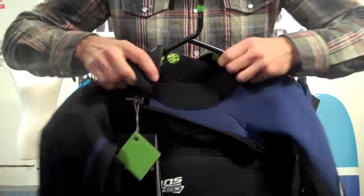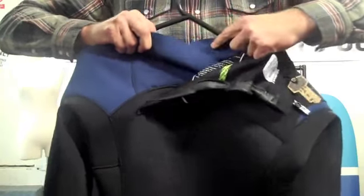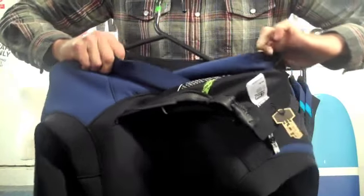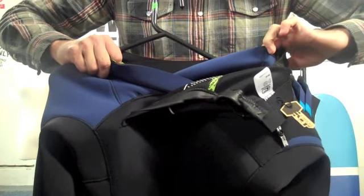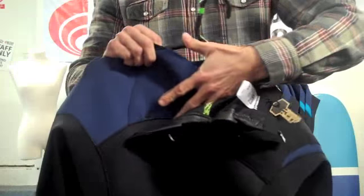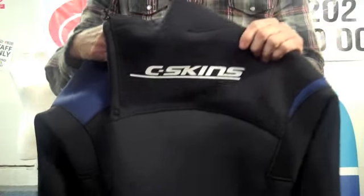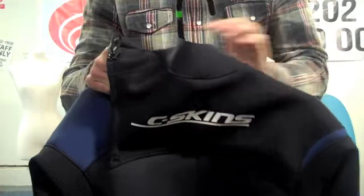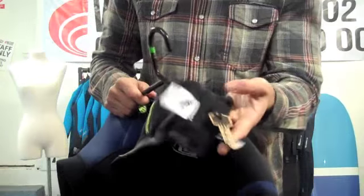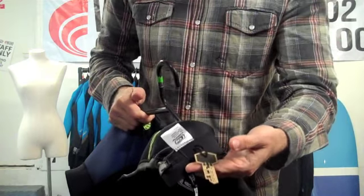chest zip system. There's two pieces of neoprene which are met up at the top, which allows you to open up nice and wide, and once you open it nice and wide, you can turn it sort of inside out down to the waist and then get in nice and easily. Then pull it up and over your body. The inside here is really the actual wetsuit itself, and then the chest zip goes up and over the top, creating a really good seal, making sure a minimal amount of water will actually get into the wetsuit. Then you've got the key loop here, so as long as you haven't got an electronic key, you can just pop it in there and it's absolutely fine.